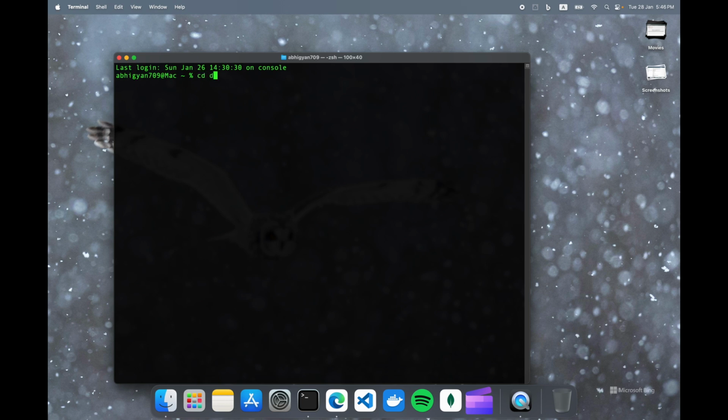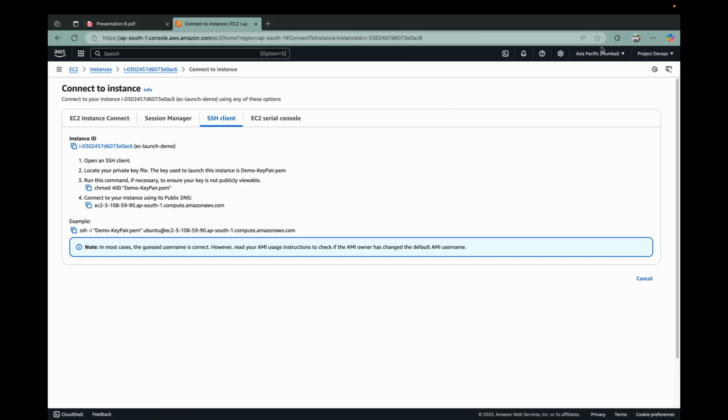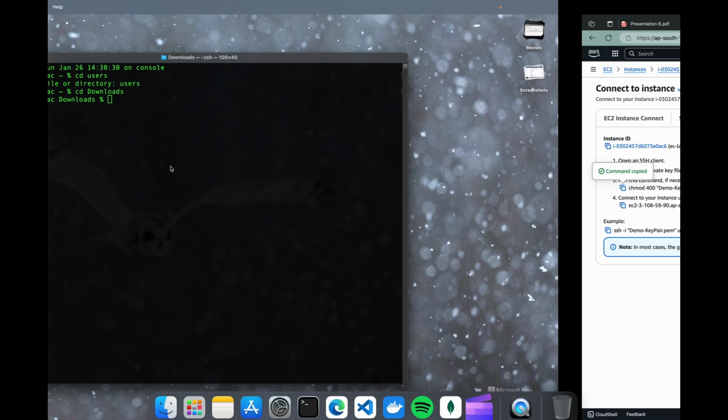So let us quickly go ahead and change into the cd downloads directory, because I have downloaded that key pair into the downloads folder, and I will run just this one.